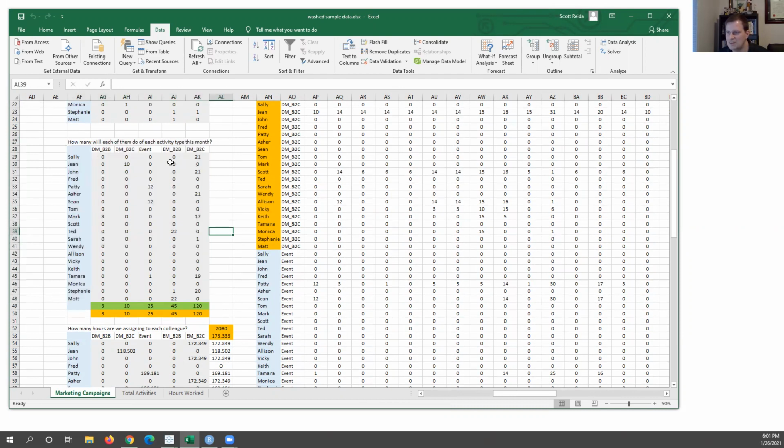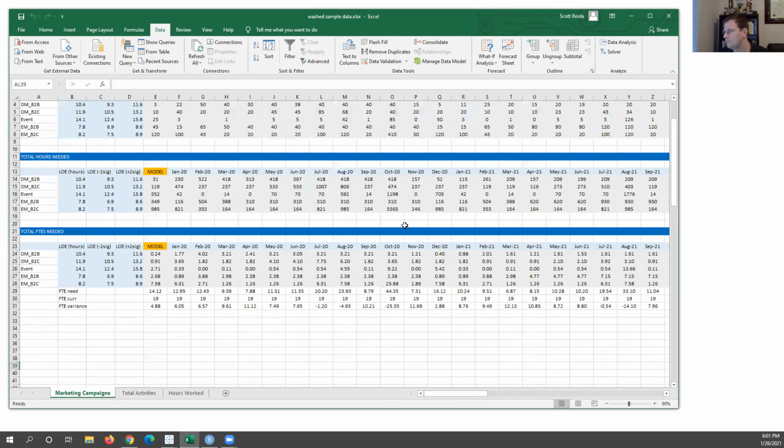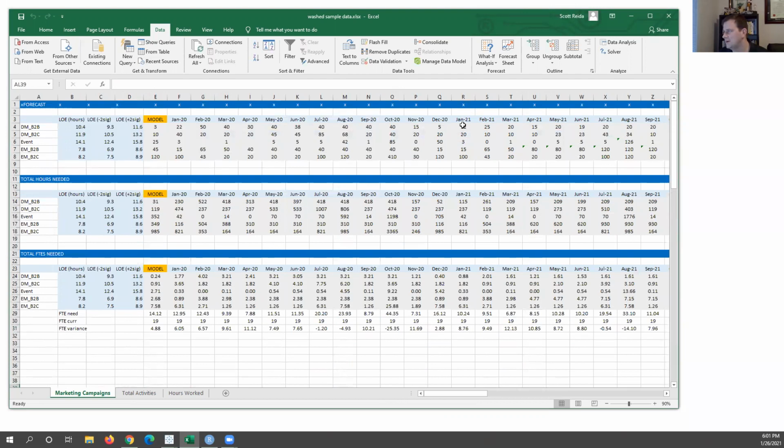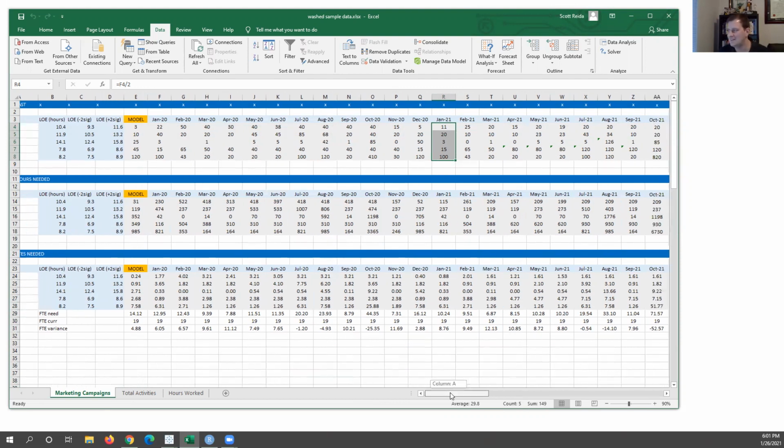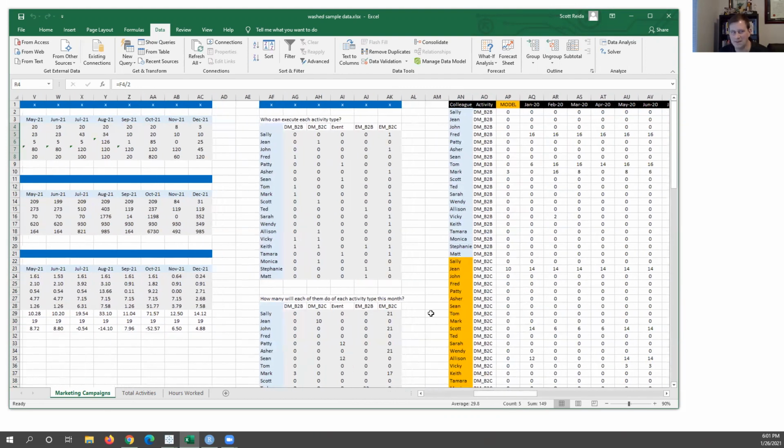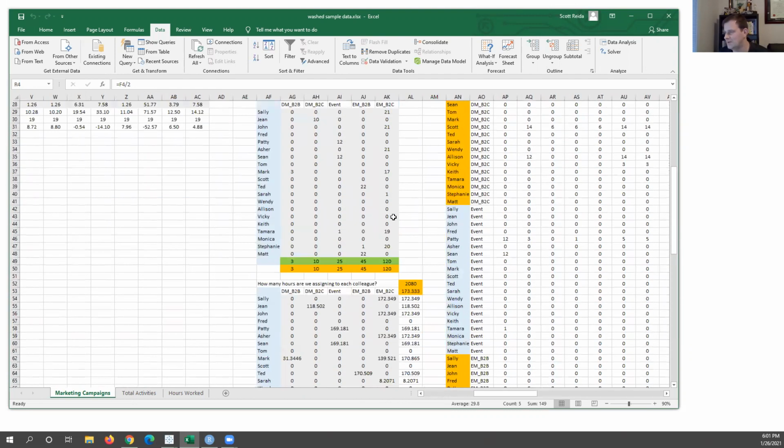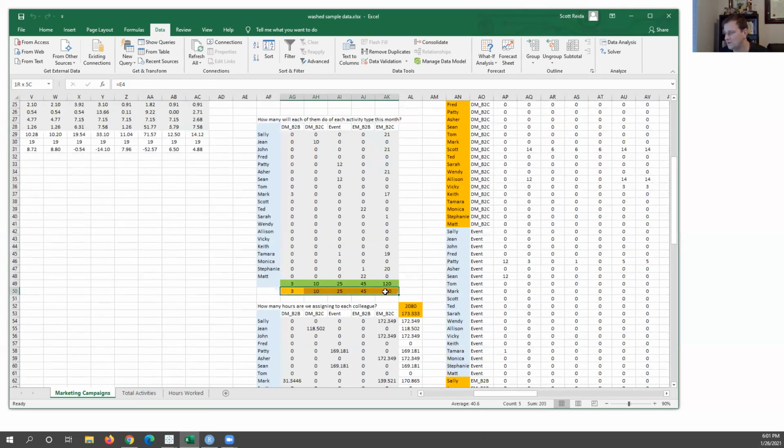So it's going to be changing these values to ensure that we complete the number of activities in the requirement. The requirement is what we saw in the table. So for instance, in January, we're going to complete this many of each activity type. It's just going to pull in those values and say, I need to have at the end of the day that many activities being completed in January. That is what goes in this orange section here, and it is simply summing up what is above to come up with the values in the green section.